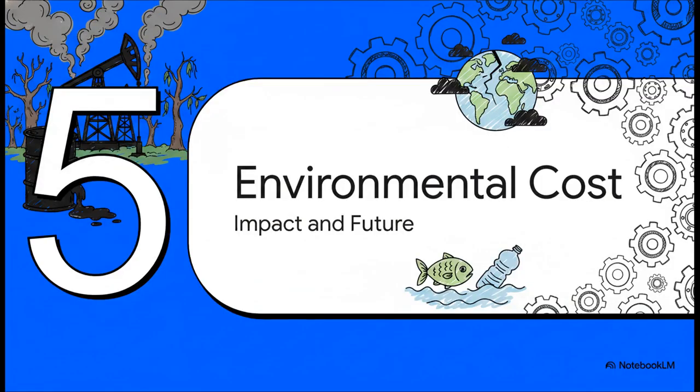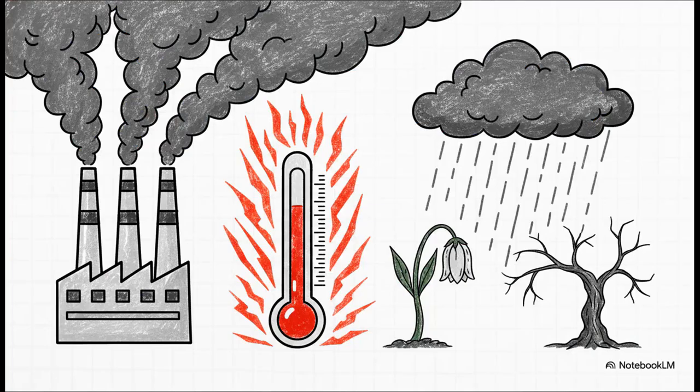Finally, Section 5, the environmental cost. Now, extracting and utilizing all these powerful molecules obviously doesn't happen in a vacuum. When we combust these fuels on a massive global scale, the data points to some highly specific environmental consequences. According to the sources, these physical reactions lead to widespread air pollution from particulates, the enhancement of global warming through massive carbon dioxide release, the formation of dense urban smog, and the creation of acid rain. These are the direct physical results of the sheer scale of combustion happening globally right now.